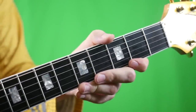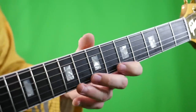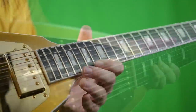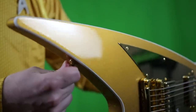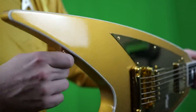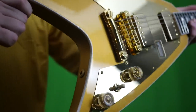I just polished the frets up, I wiped down the fretboard, that way it didn't look so dry as these always do. But nothing to worry about playability wise here. You've got some light micro scratches, you know, from picking and a strap being on this instrument. But I don't see any huge nicks or dings out of this thing, which could sometimes be a problem with these pointy guitars.